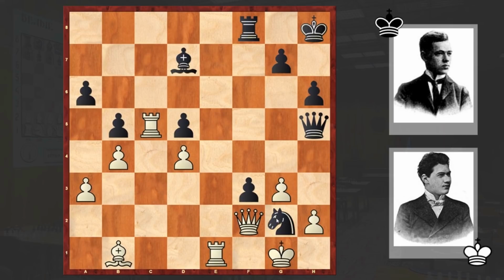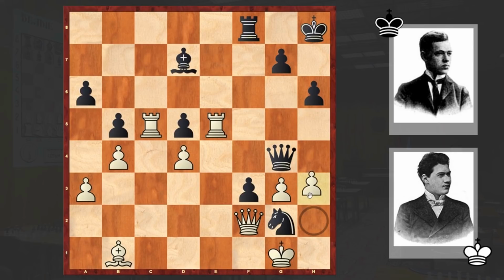Knight g2, rook e5, queen g4. And there we have it. We reached the critical position where finally white managed to realize the advantage confidently. You can pause the video and try to find white's next moves. Ready? In here Heinrich Wolf played h3, forcing black to accept this pawn sacrifice because there is no other safe square for the queen.